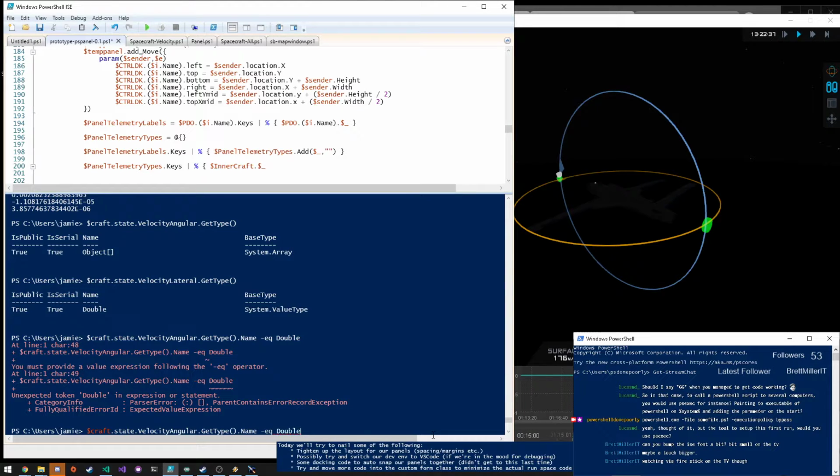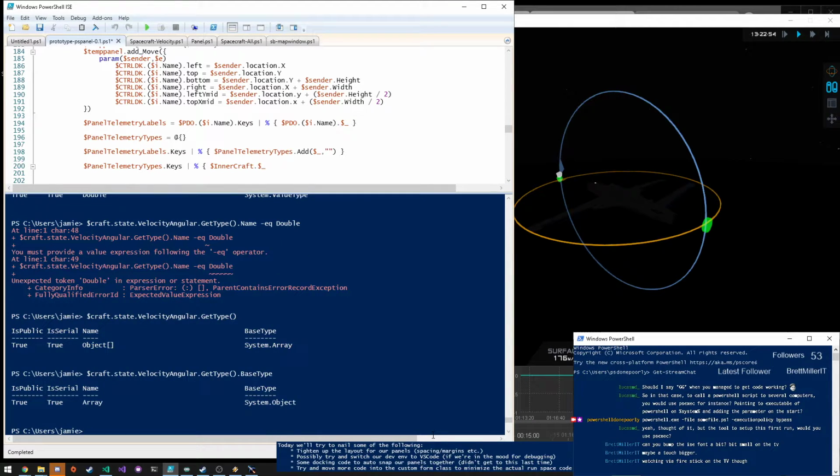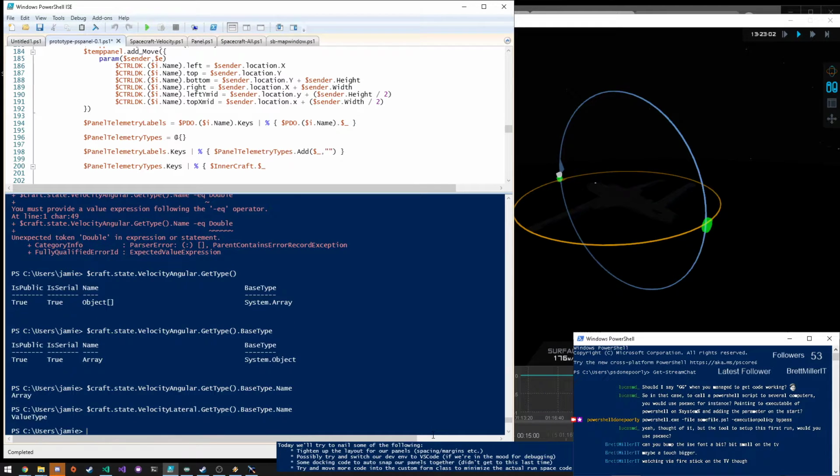Get type name, dot base type. All right. And then name. Okay. And just to do it on lateral now. Value type. Okay.